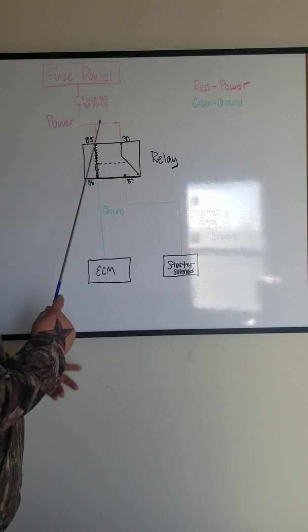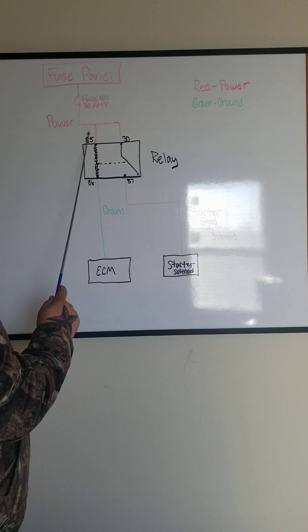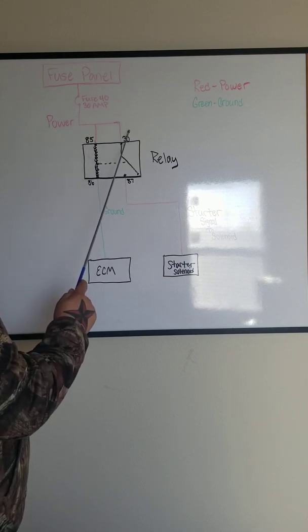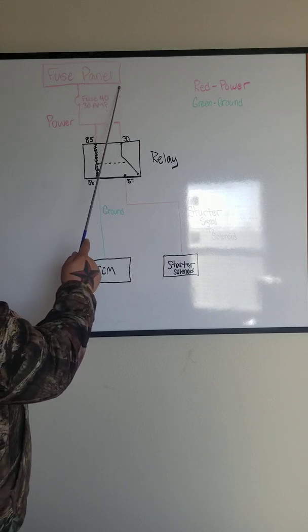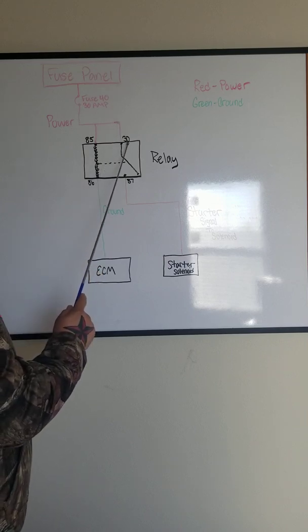So you can have it one or two ways. You can have it like this, where there's one fuse supplying one side of the coil of the relay, and the control side, or you can have it where there are two separate fuses. So there could be one coming out from here, a separate fuse all alone going to pin 30.